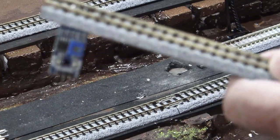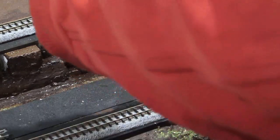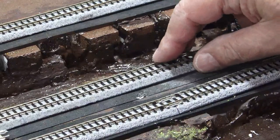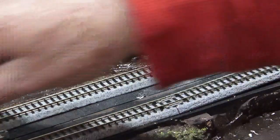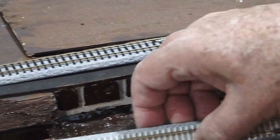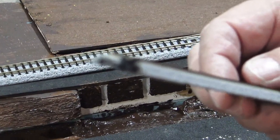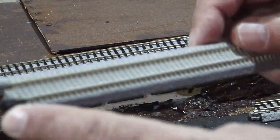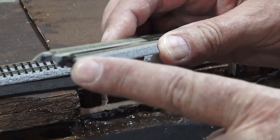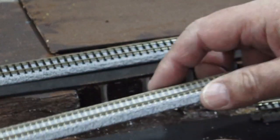The other end of this has insulators to isolate the track. The idea being that these two tracks will integrate back into one track, to the main track. Because of the old layout, I can't completely run three separate tracks. So there you can see right now I'm pointing, and that's where the insulators will go in.